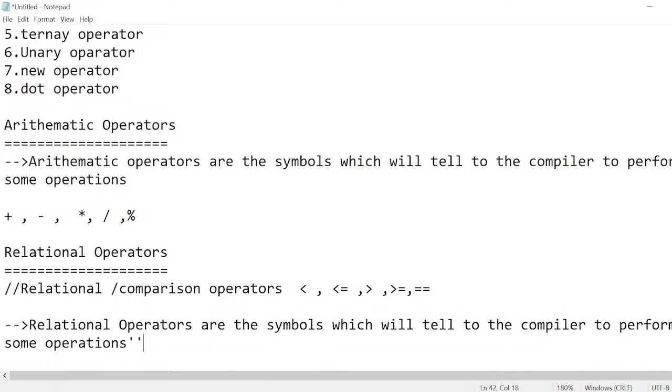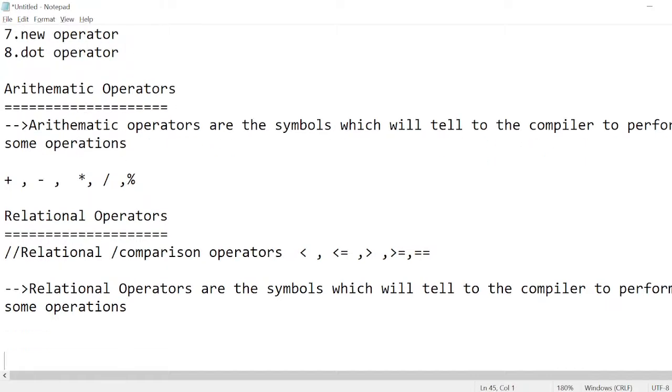Also, one more point to remember: relational operators always return Boolean values.